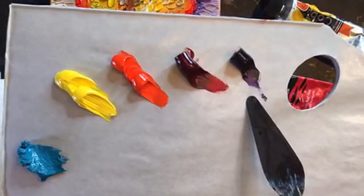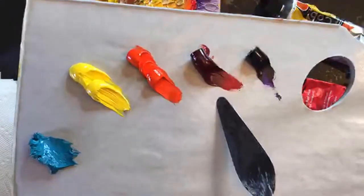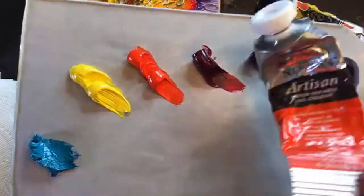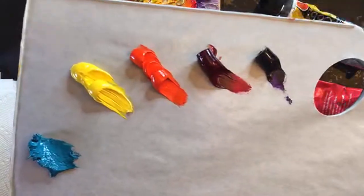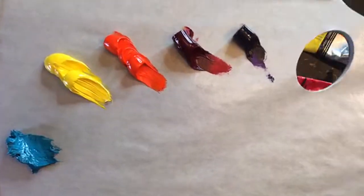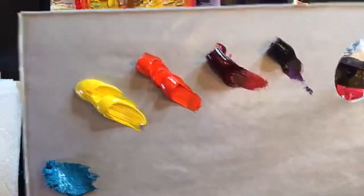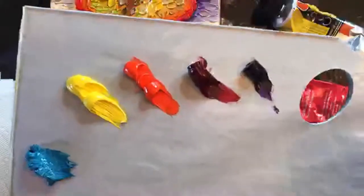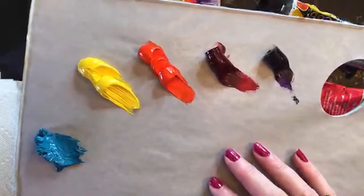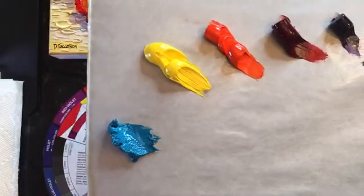So we have purple. This purple is dioxazine purple, and permanent alizarin crimson, and then this orange is cad orange hue. The difference between a hue and the actual color, if you sometimes see that something is a hue, is that it is not the actual pigment. Cadmium, for example, is very toxic, so I like to use the hue version of it because it's actually safer.